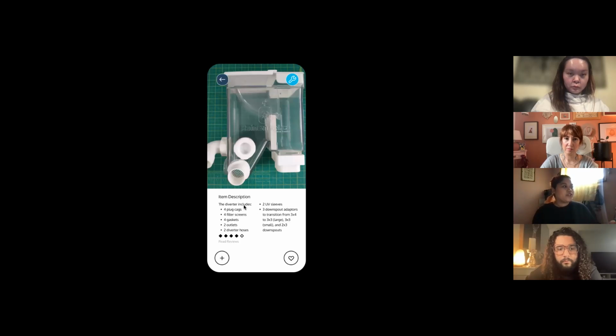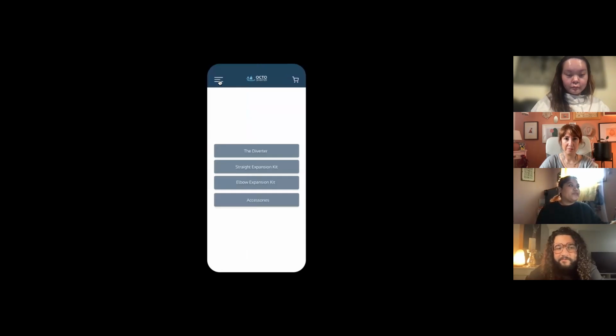It would include the item description, what the package would include, and even reviews and everything. And we thought that here with the wrench tool, or whatever that icon is, it can be your way to navigate through the instructions, and you can just pull it up very easily.